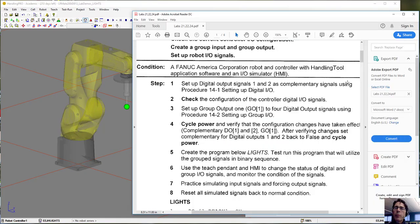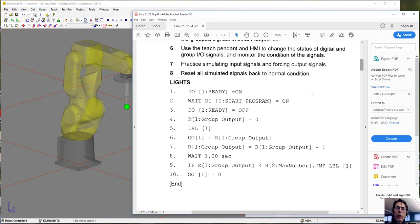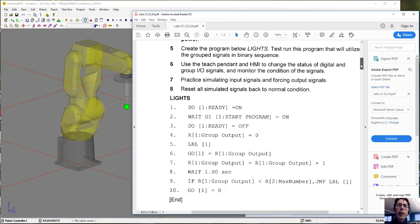The next part of the program, we're going to eventually run this program down here where we take a group of 4 outputs and group them together, and they're going to act as a single binary number. So we have a few things. This is the program we're going to write, and I'll talk through it first, and then we'll talk about some of the things we have to do to prepare for it.